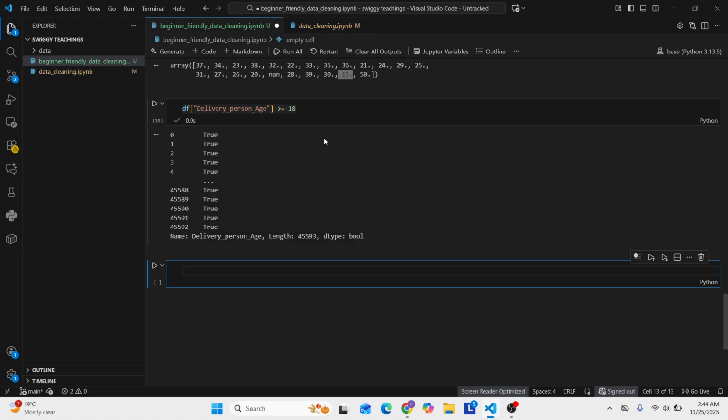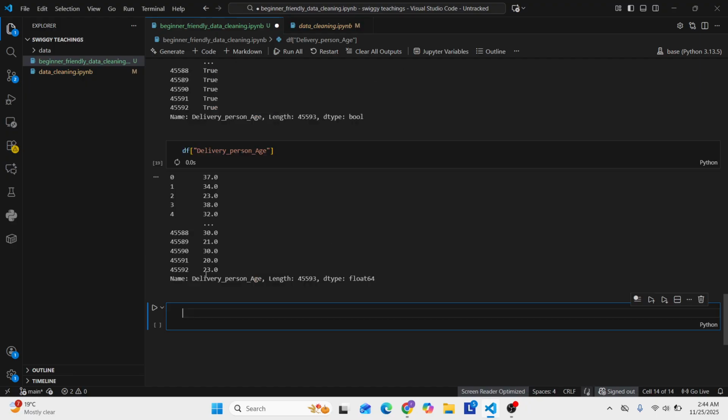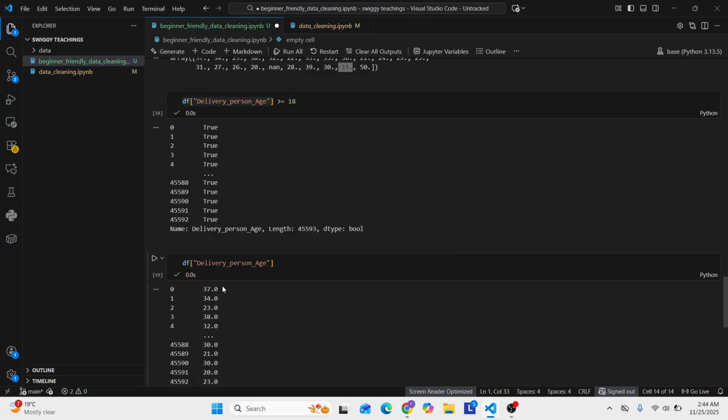Here you can see, going into a bit of detail, the rider age is 37, and 37 is greater than 18, so it is returning true.